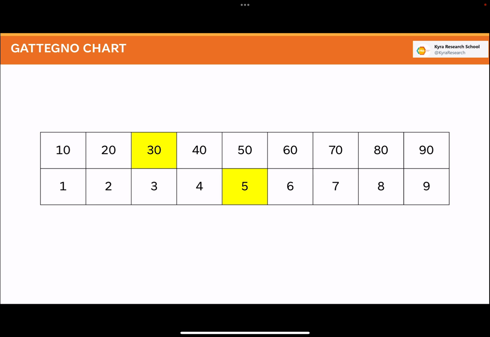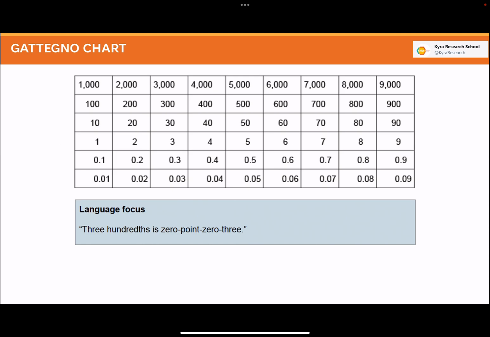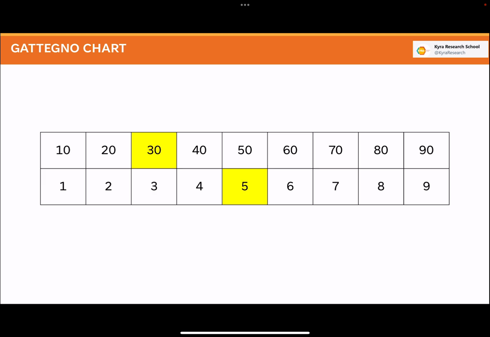Okay, exactly the same if we were to go for a slightly higher number, so 35 being made up of 30 and 5, and then the counter would move along 36, 37, 38, 39, then the 1's counter might disappear to put the 10's counter across to 40. Okay, so that's the Gattegno chart, and as I said, later on throughout your curriculum this becomes another really useful chart, but only if they're introduced to it from early on in Key Stage 1.